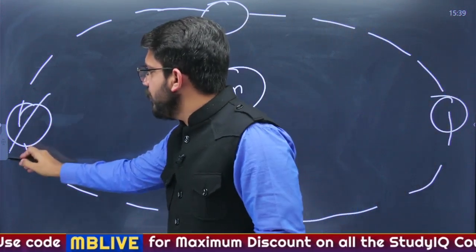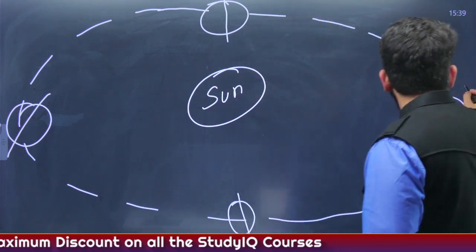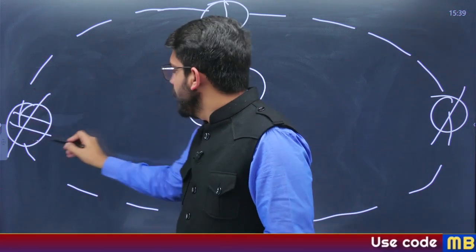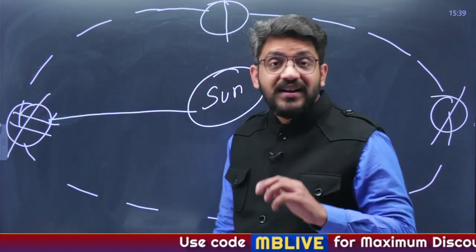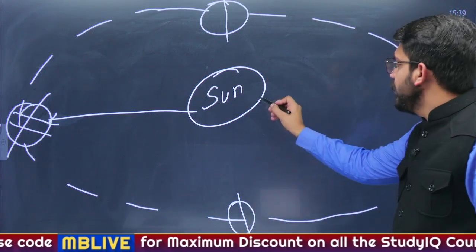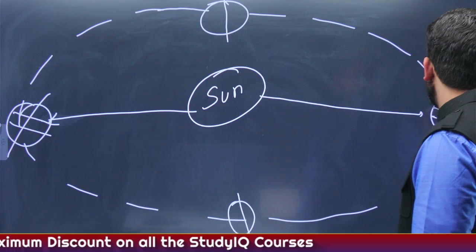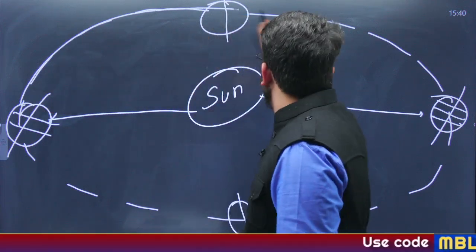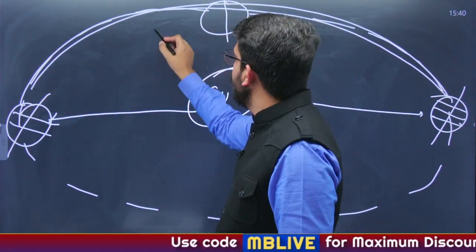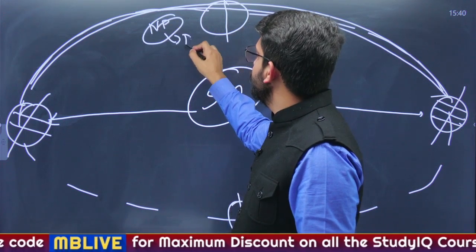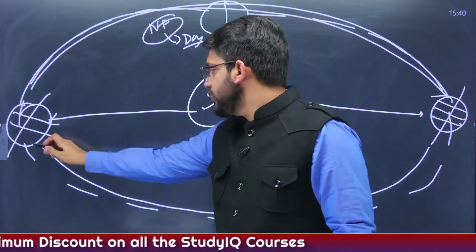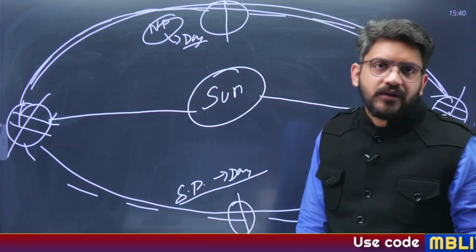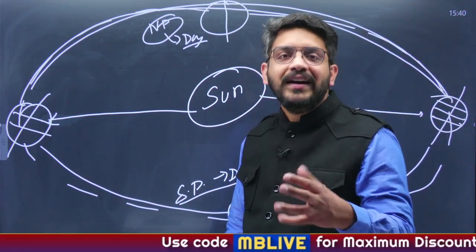As we all know, the axis of Earth is tilted 23.5 degrees. At this moment you will find sun rays are striking at the northern hemisphere, and at this position you will find sun rays are directly striking at the southern hemisphere. That's why during this period the North Pole will have the condition of day, and at this period the South Pole has a day-like condition. Understood why it is 6-month day or 6-month night at the poles?